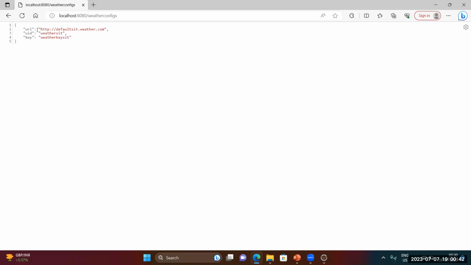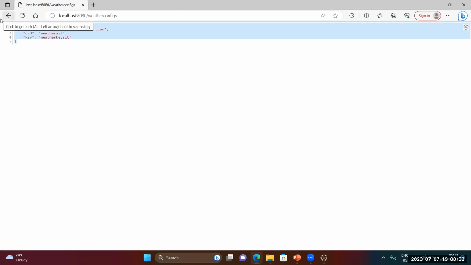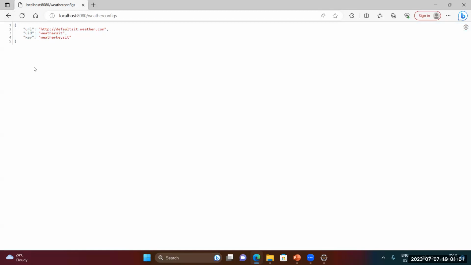Okay, if you see here, the URL, UID, and key which are coming to the servers will help us find out something else. So for these outputs, if you need more details, you can just add something.